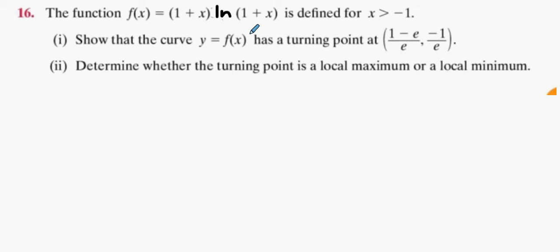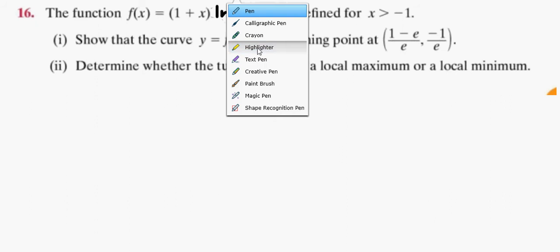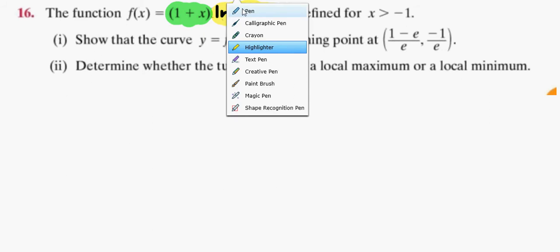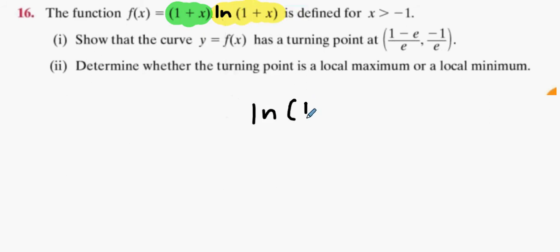I'm thinking I'm just going to use the product rule. I don't like the idea of moving that. Did anybody try to move that into the power position? Did anybody do ln 1 plus x to the power of 1 plus x? Why is that a bad choice? Never done anything like it before, have we? So, did everybody try and stick with the product rule?